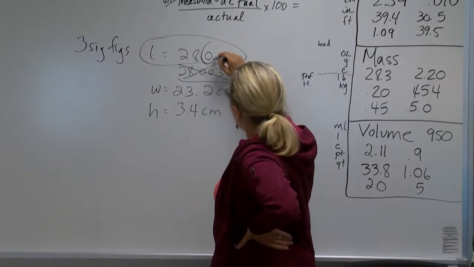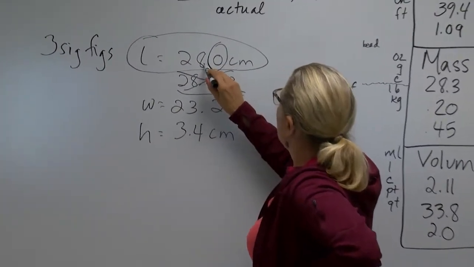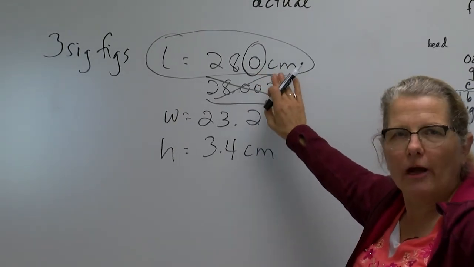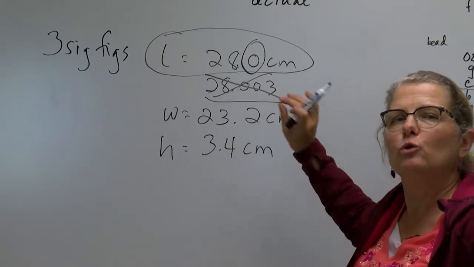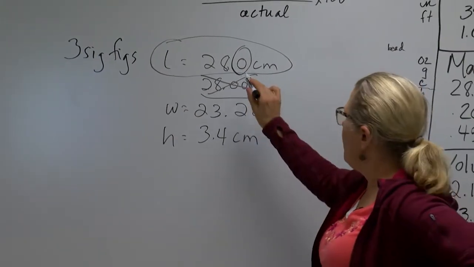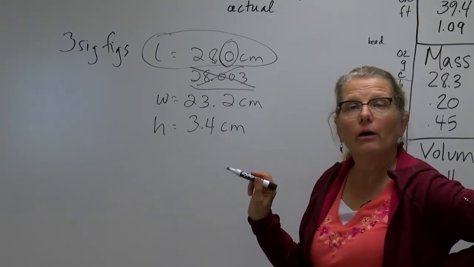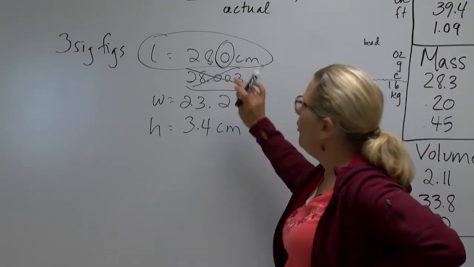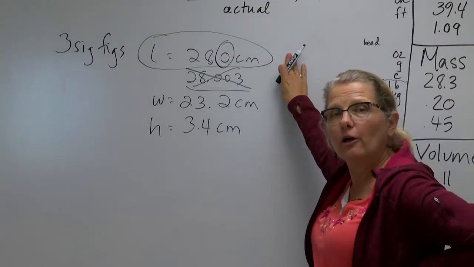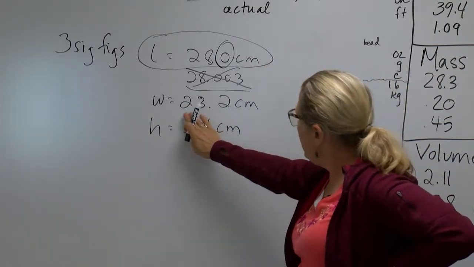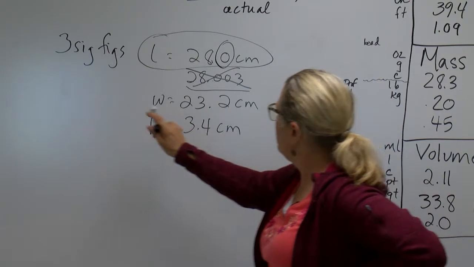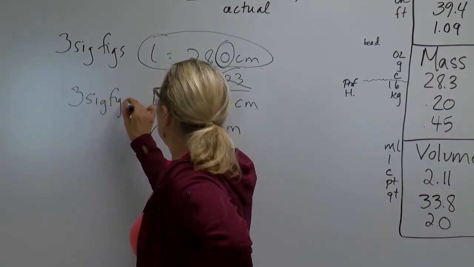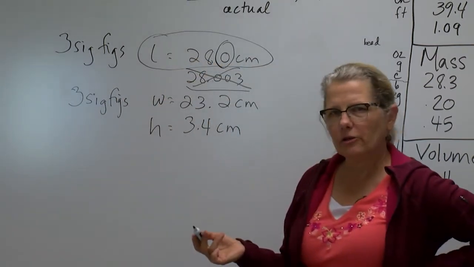Now, you might say, well, it's got a 0. Does that really count? Is it necessary to put that 0 there, or did I put it there because I knew to the 10th of a centimeter that the measurement was 28.0? It is not necessary to have that 0, so that 0 we would call a significant figure. Here, 23.2 also has 3 significant figures. We'll call them sig figs for short.